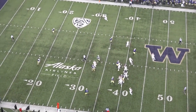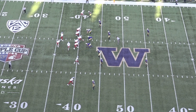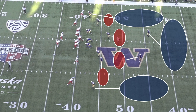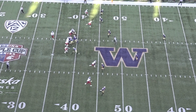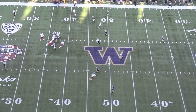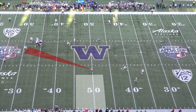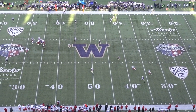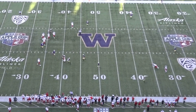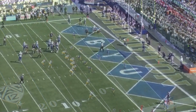In terms of defending the run and stopping quick passes, I think Molden has the potential to give Tennessee what they had in Logan Ryan a few years ago. Molden also has great instincts and play recognition in zone coverage. Here Washington is in cover 3 with Molden pattern matching the number 2 receiver, unless the number 1 receiver runs a hitch, in which case the outside corner makes a smash call and he passes his route off to Molden. The number 1 receiver fakes a hitch, which Molden picks up, but then the receiver breaks vertically. Molden continues to extend his depth and read the quarterback's eyes, preparing to break on the ball if the receiver cuts outside. Once he notices the back running into the shallow zone that Molden was originally responsible for, he accelerates towards him and makes the stop. He's not just disciplined and always in the right spot — he has the athleticism and playmaking ability to bait quarterbacks into making poor decisions.